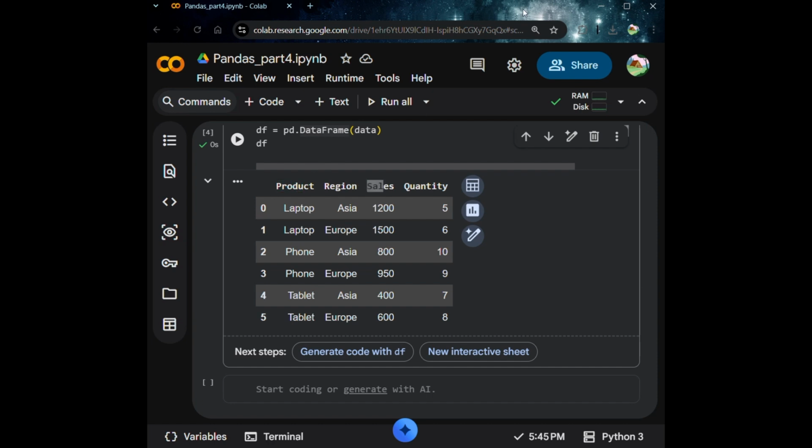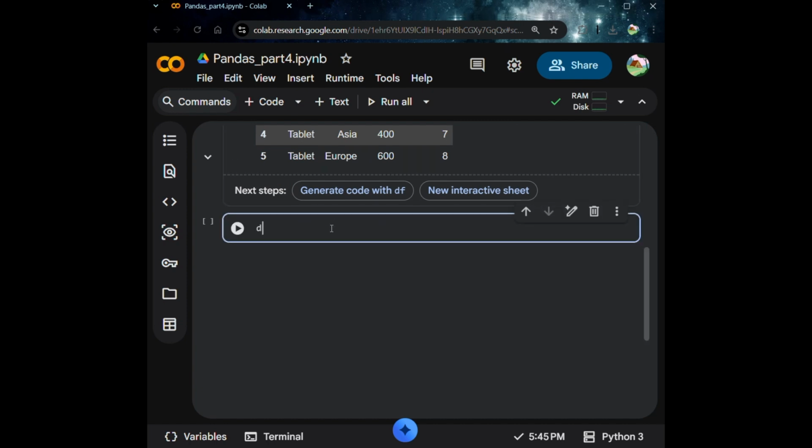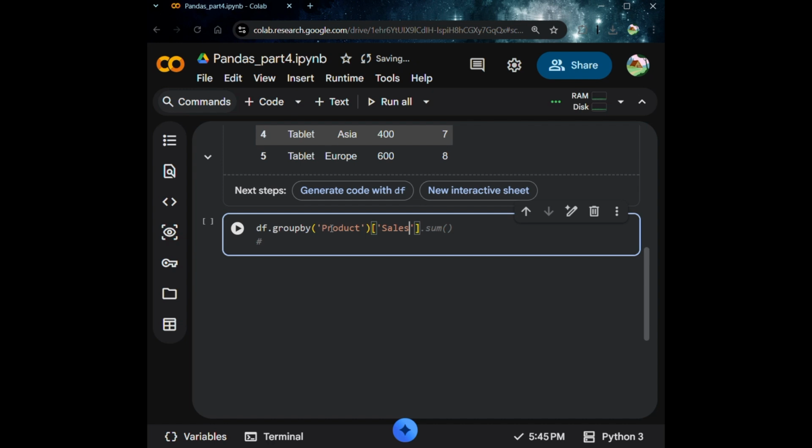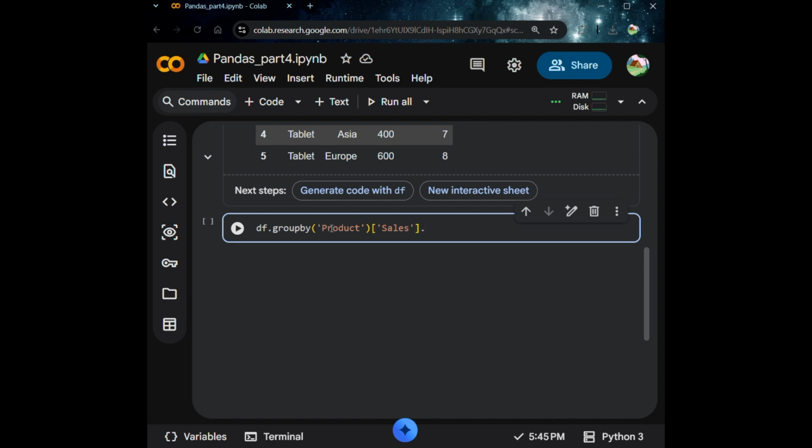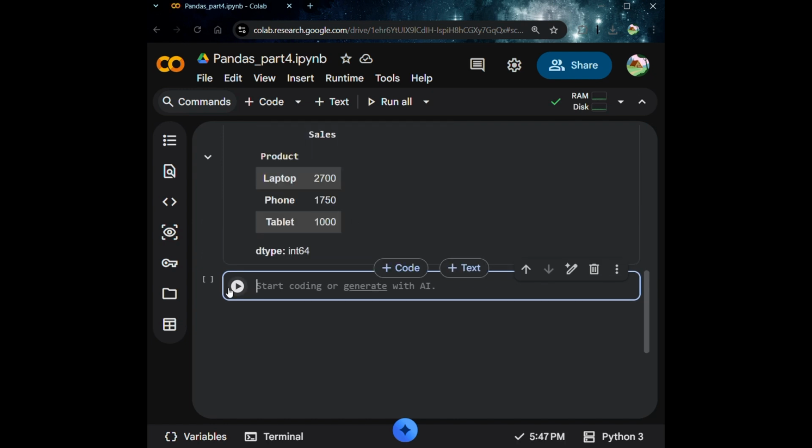We can now write df dot groupby product and then sales dot sum. So here we group by product, what happens here?